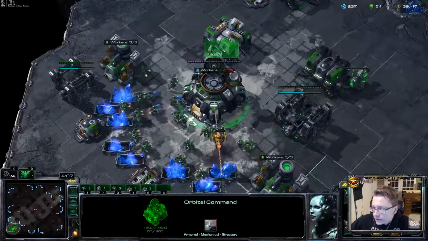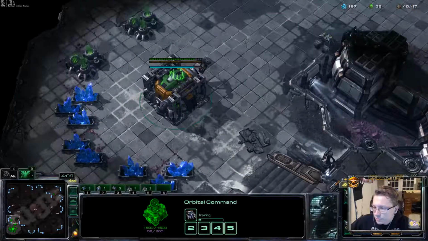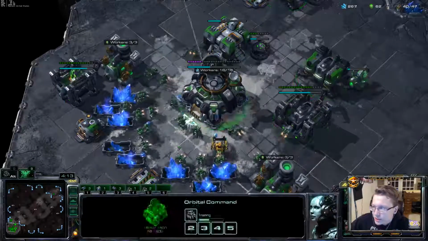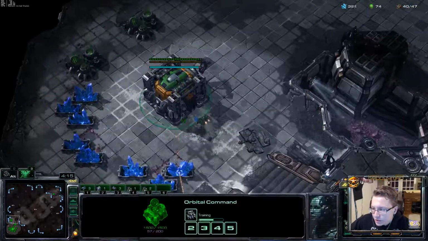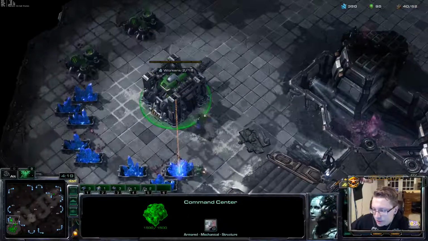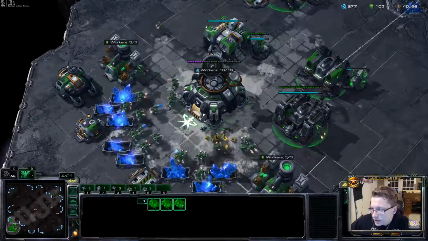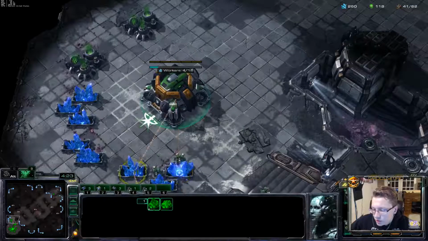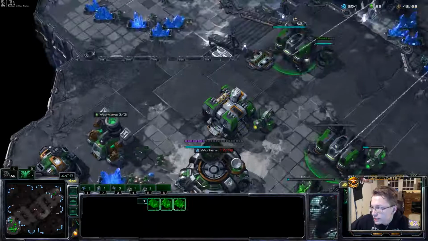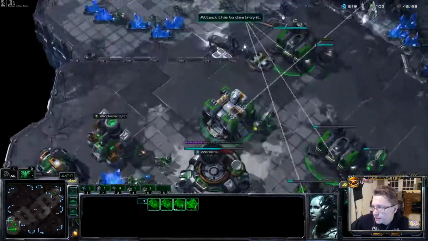But after I have 2 Cyclones, I'm going to go ahead and start my tech lab. My CC is about to finish, so I'm going to start rallying down there, and I'm going to bring my extra SCVs. And at this point, you can decide whether you want to go into a more 2 base focused or 3 base. I'm going to go ahead and get my reactor, and I can start making my marines.